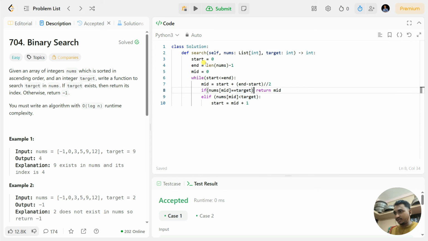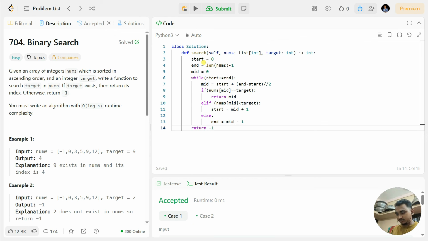Otherwise, in the else, we say that end is equal to meet minus 1. After the while loop, we return minus 1.